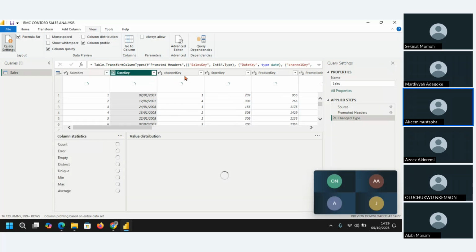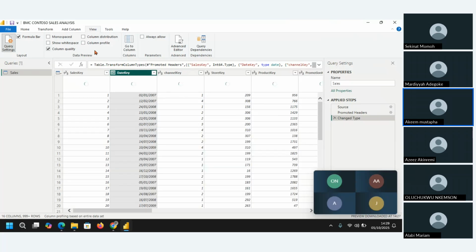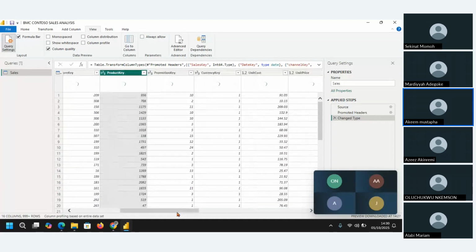Let's look at the data. This data we have sales. If your system is faster, you can let us know if you have done the profiling. This is date key. We have channel key, store key, product key, promotion key. You can see a lot of keys there.